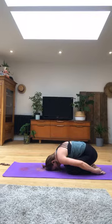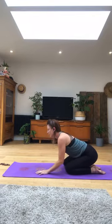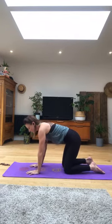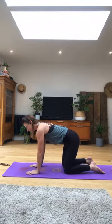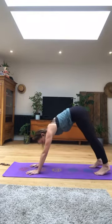Holding for 3, 2, and on the 1. Leading with the nose. Nose comes up, draw a line in front of you. Release the hands back to the mat, coming back into that tabletop position. We're going to come into downward dog. So curling the toes behind us, pushing the tailbone up and back.